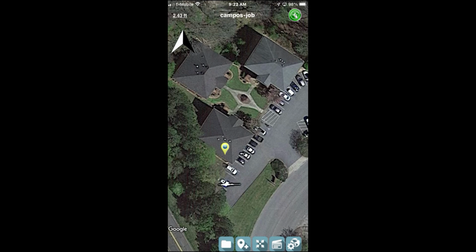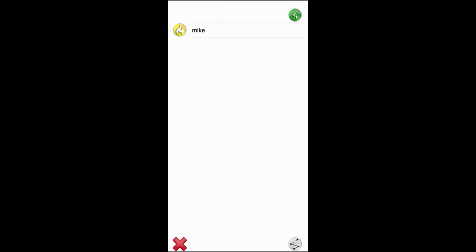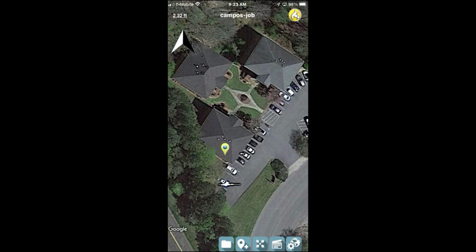So the second thing is we can go into the plus and select that line. That's where the name shows up, Mike. We could also go and create a second line. If we know we're going to be doing 2 lines in that same job, we can create them ahead of time. We can create infinite amount of lines, just giving them a unique name so we can identify them. Or we can wait till we get to them. In this case, we're just going to do one. It's going to be line Mike.